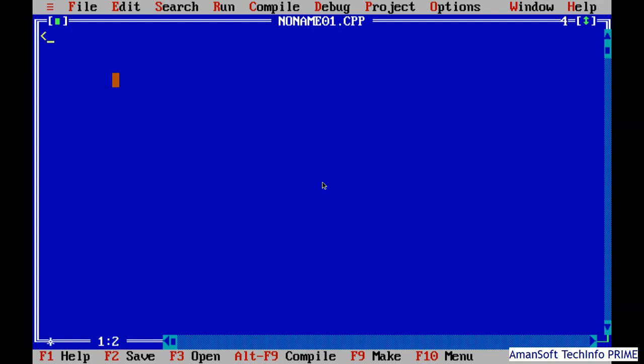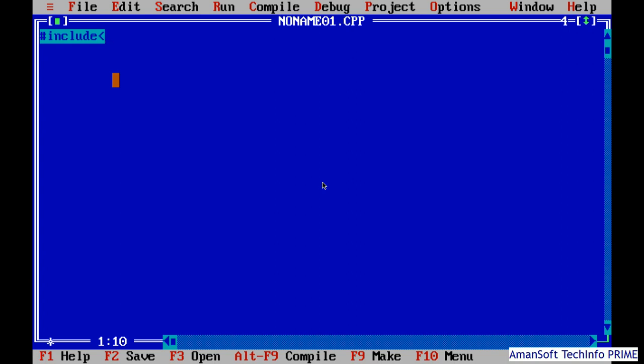So give an arrow, INCLUDE, include. Sorry, it's not that, it's hashtag. We give it hashtag include, and we give it an angle bracket open, and then we write here the basic header files.